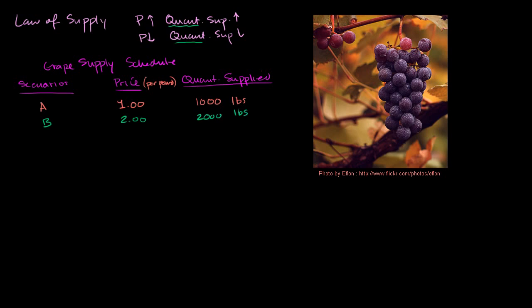And we could keep going, the same dynamics keep happening, so let's say if the price were $3 per pound, now we do want to produce more, maybe we're even willing to work a little harder, or plant things closer to each other, or maybe I'll get even more land involved that I would have otherwise used for other crops, and so then I'm going to produce 2,500 pounds.